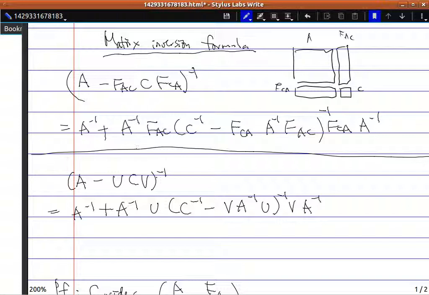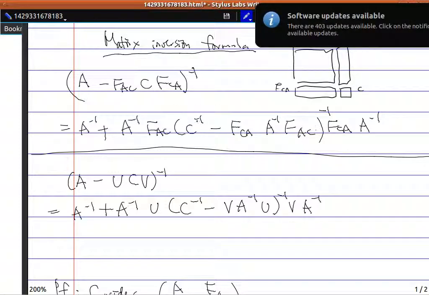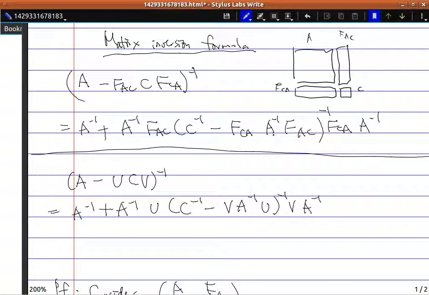As I mentioned, I write U and V using this notation. It also reminds me that F_CA will have the same number of rows as C and the same number of columns as A. I don't think it's easy to remember this formula, but if you write it this way, it's easier to remember than writing U and V. Now you see I have C inverse minus F_CA, and A is going to attach to A again, and A will attach to F_AC instead of F_CA. And this whole thing in the middle is related to C, so it should first go to C and then go to A, so it should multiply by F_CA instead of F_AC. So it helps me remember it a little better.